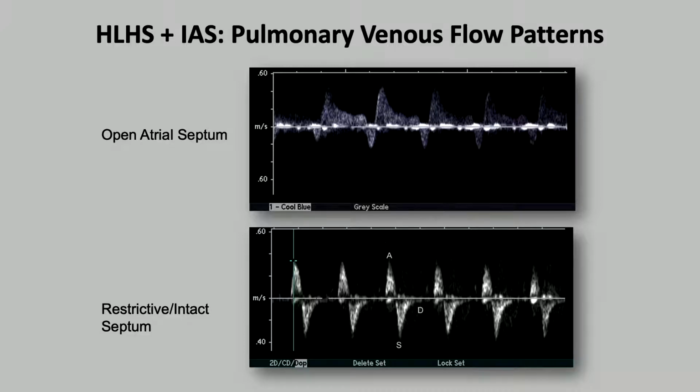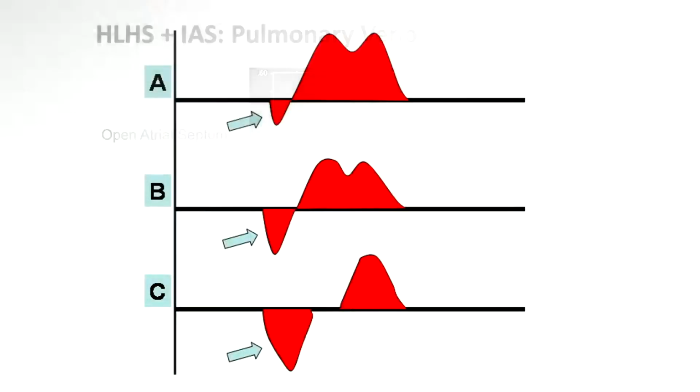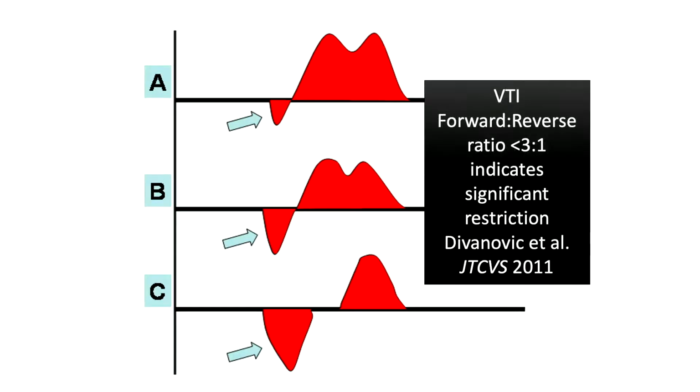So these are the two extremes, normal and a restrictive, and it turns out that there's a spectrum in between. You can quantify the degree of retrograde flow in the pulmonary vein by sampling. And there are many studies out there that have looked at that ratio of retrograde flow correlating with left atrial pressure at the degree of restriction to egress from the left atrium.